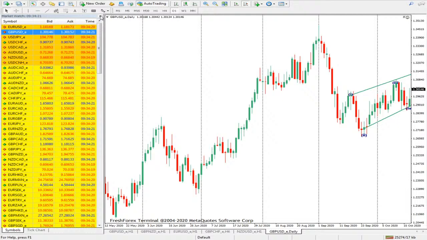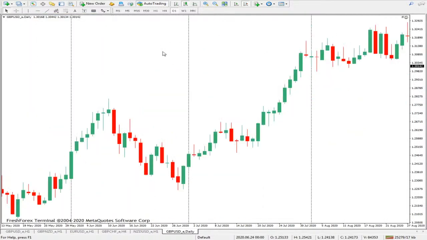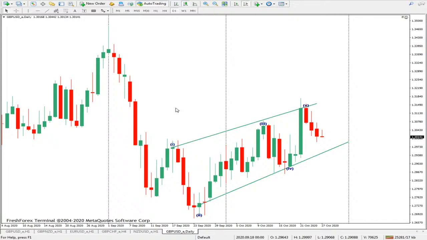GBP/USD, so far we have a shape. It looks like a flag formation, an inverted flag formation, because those are bearish. There were sellers here, and then there's this retracement, and then we've now entered a flag. There's a move up, a move down, a move up, and then a move to the left. So as it is now, we do expect sellers to push price even lower up to the support which you have at the lower side, which is this one. So keep looking for sell orders up to somewhere around this point.